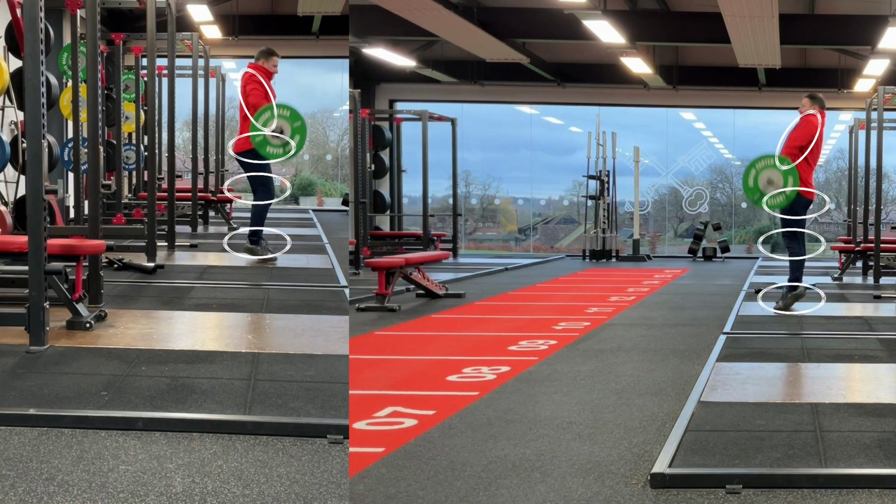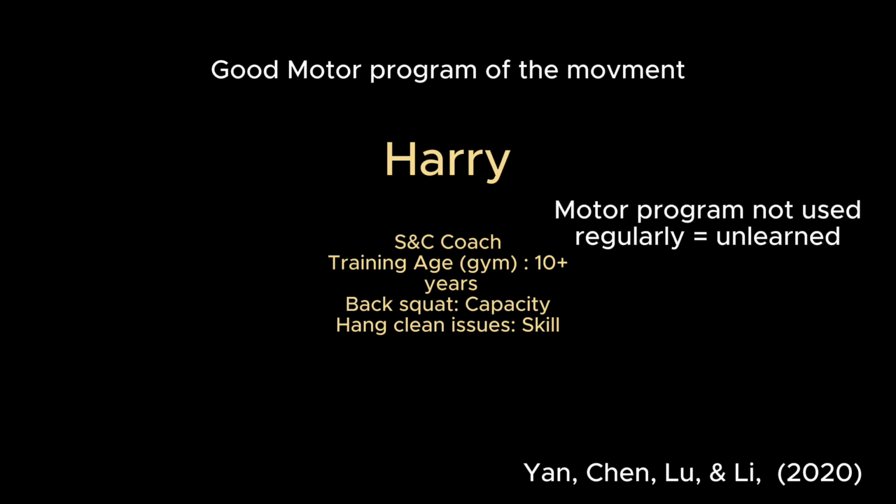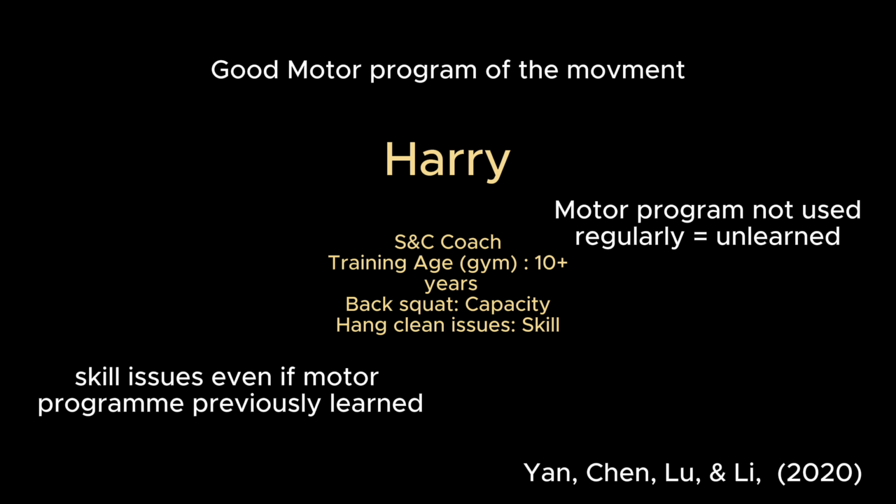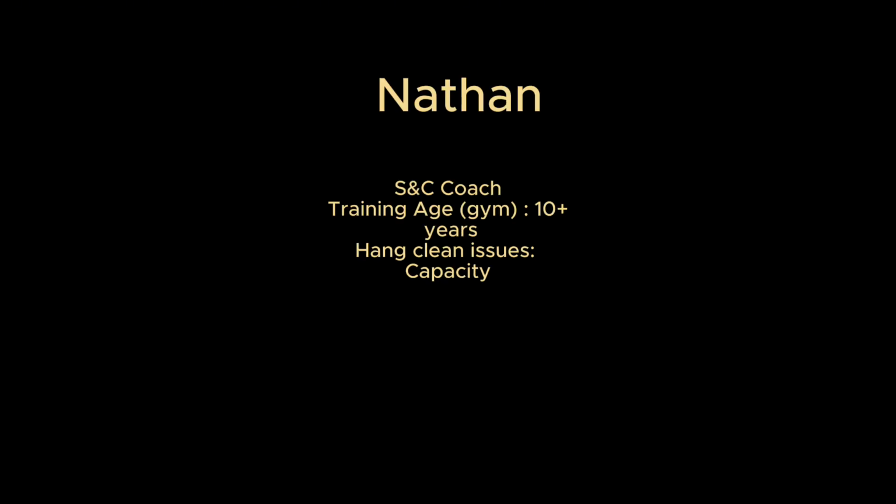Harry's ankles, knees and hips have now reached full extension, confirming the re-establishment of the correct motor program. Harry's case highlights an important phenomenon that previously learned motor skills can degrade or adapt if they're not regularly practiced. This shows that even though a motor program may have been learned and retained, a skill issue can still arise due to a lack of use, emphasising the importance of consistent practice to maintain movement proficiency.